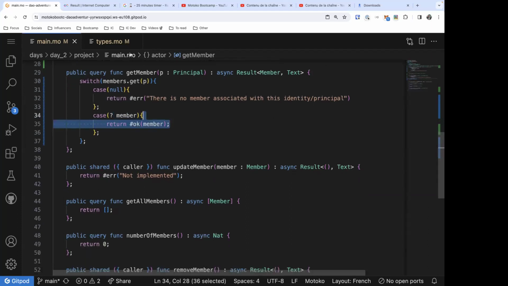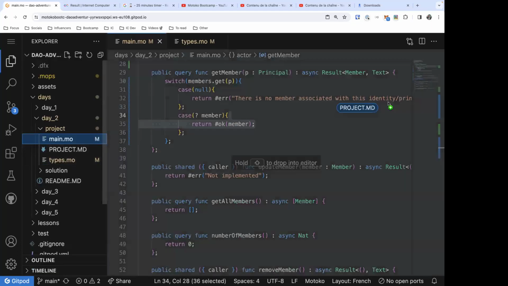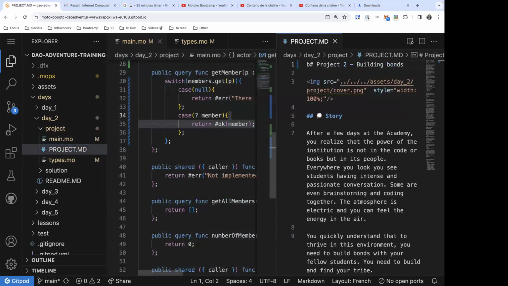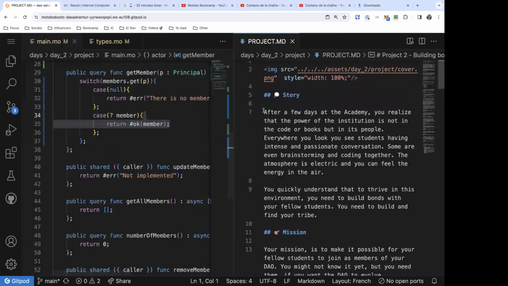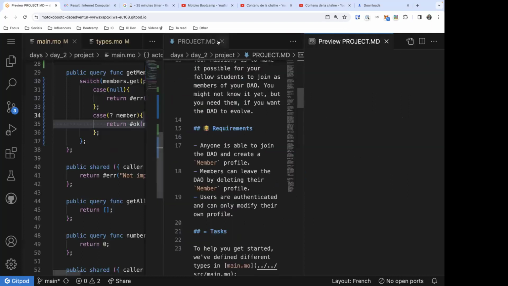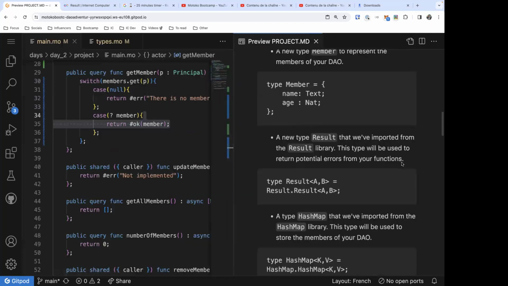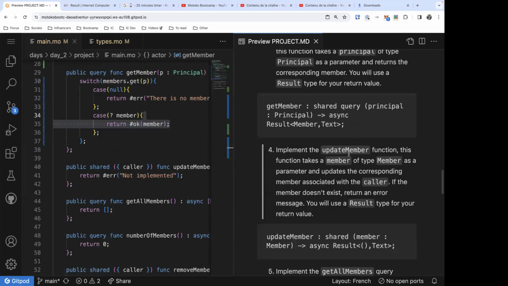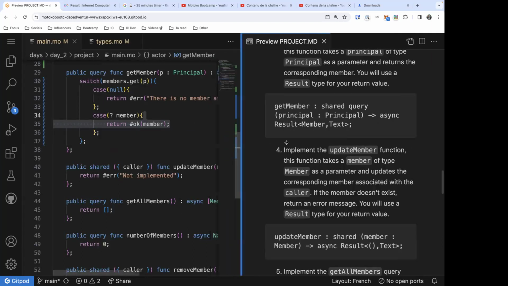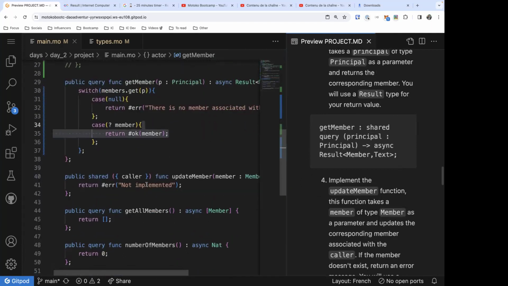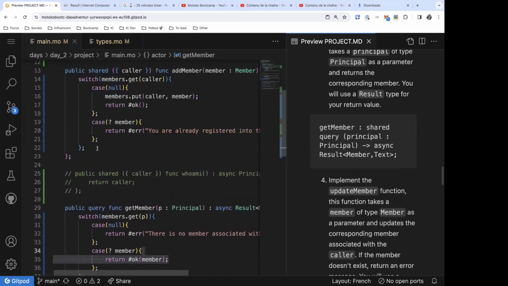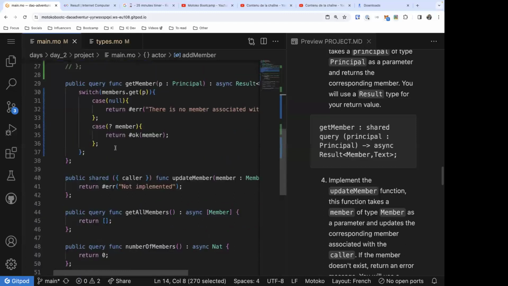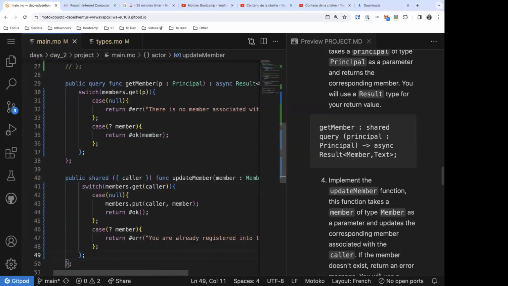Now we need to move to the next task. The next one is update member. So update member is also going to make use of the switch case, but this time it's going to be different because we want to update the member only if the member already exists.